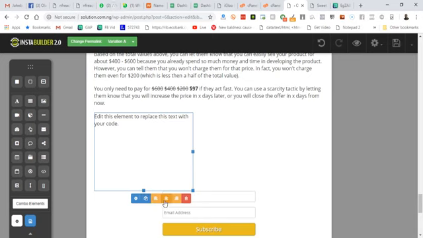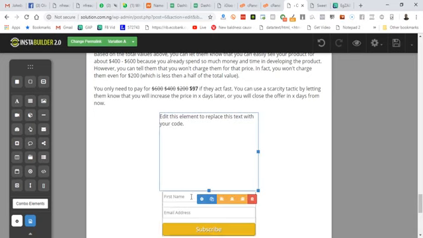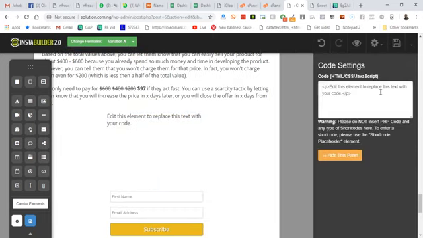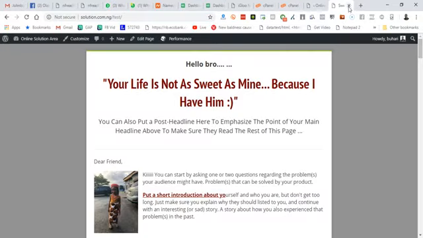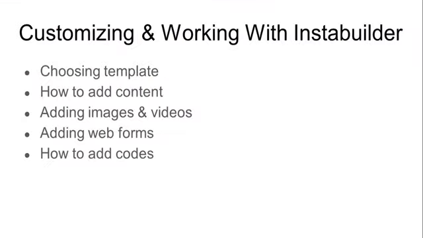Sorry, this is it. I want to center it, then edit it, copy the code and paste it inside here and save, and you have that exactly here. It's as easy as ABC. All right. So this is basically how this can be done. You can do it. Go do it.